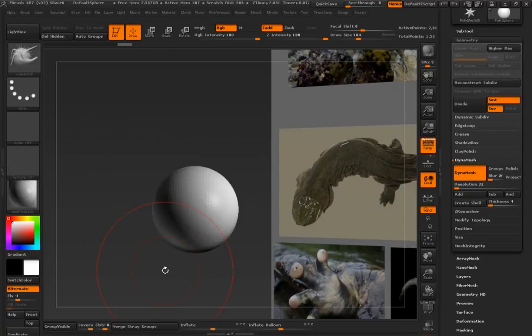I see a lot of traditional sculptors that go into ZBrush. They like to up that resolution on Dynamesh because it feels more comfortable working on a high resolution mesh. But I like to take advantage of the fact that the mesh inside of ZBrush is completely dynamic.